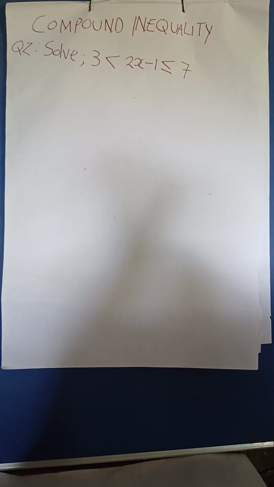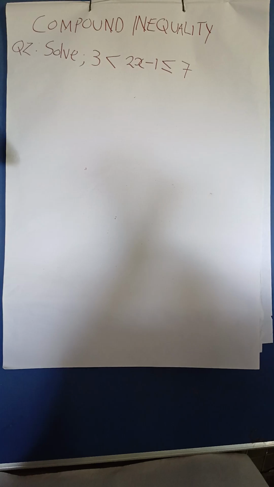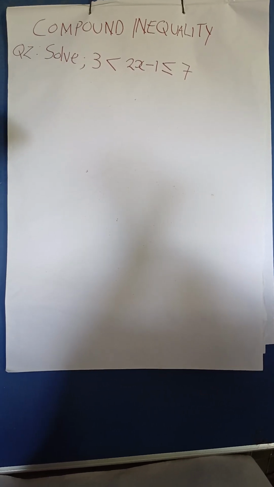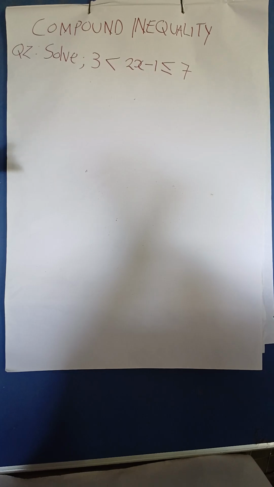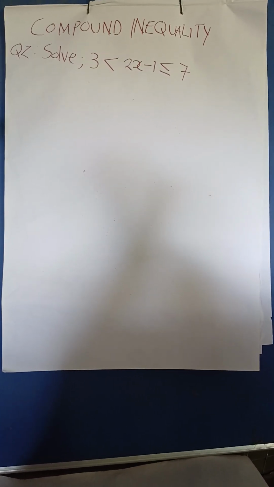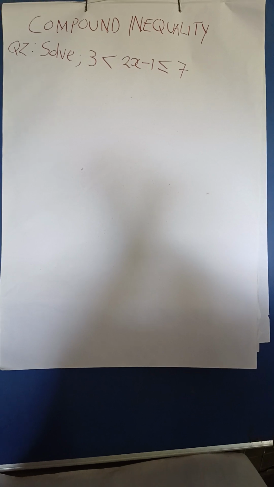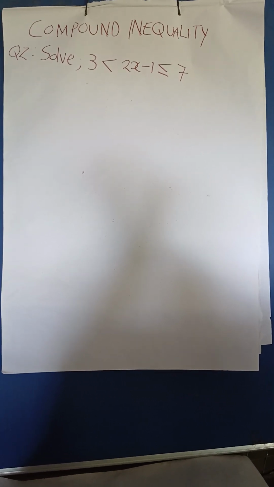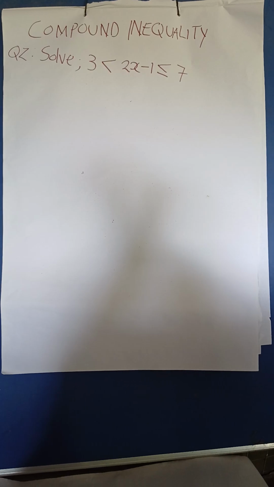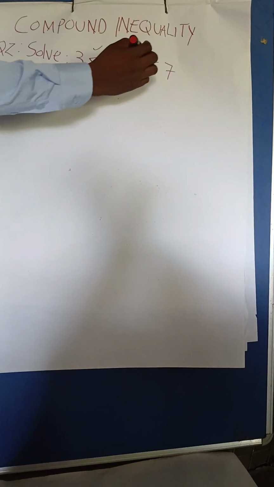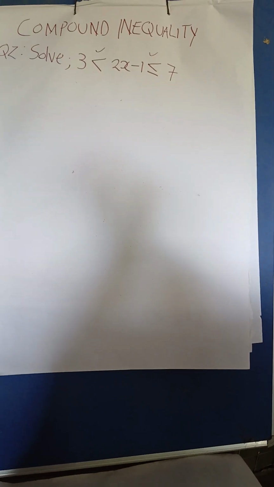I understand we are aware of these inequalities, and there are some that have just one inequality, which is a simple one. But it's wise we start with the combined one, which I'm going to show you how we can solve. So to solve the combined inequality, a question that has two inequalities, how do we treat this one?